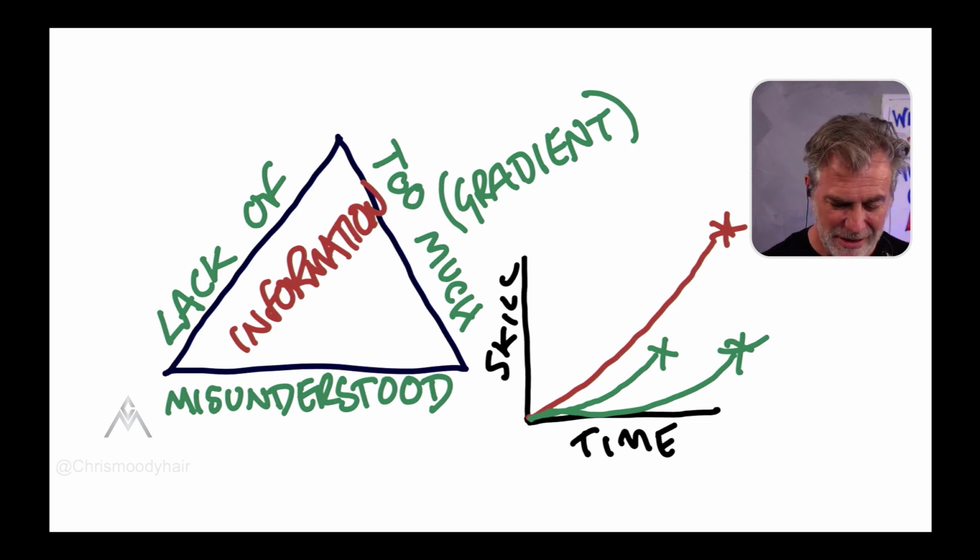It's a little bit like, I suppose, and I'm going to be really extreme here: learn to be a jet fighter pilot in less than a day, or learn to do brain surgery in less than a day. It's got nothing to do with ability or talent. You may well be a jet fighter pilot or a brain surgeon one day, but you won't be that in one day. You may get there one day, but it won't be in one day. So too steep a gradient, too much information, too short a space of time.